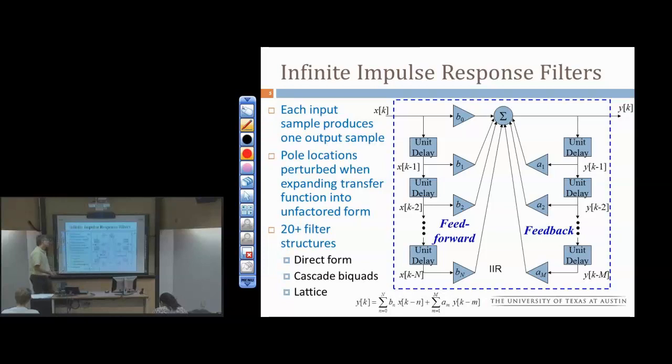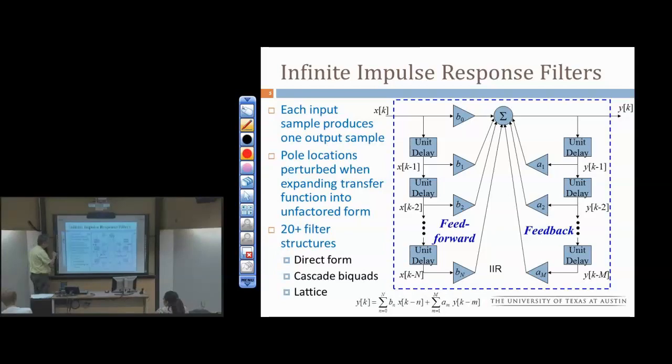IIR filters, again, we haven't used that as much in the second half, but they're there. We've talked about them in symbol timing recovery. A to D converters. We'll have the anti-aliasing filter, and the A to D converter will be IIR, although analog and continuous time. The carrier detection is IIR. So it still shows up, just not quite as common perhaps in discrete time in our example applications. In Lab 7, IIR filter in the audio for Lab 7. So you get some nice audio effects with feedback.